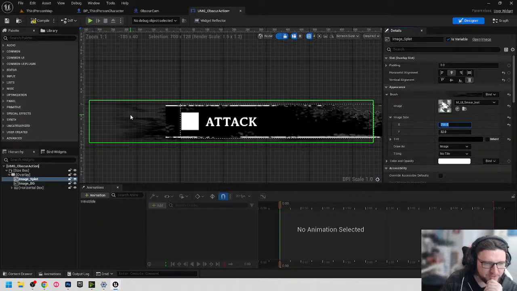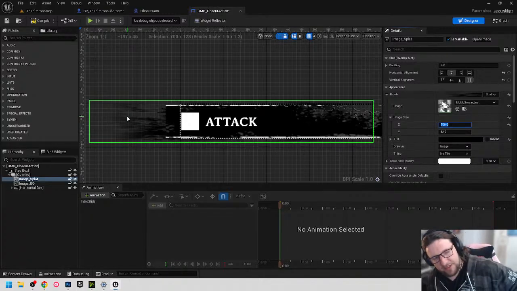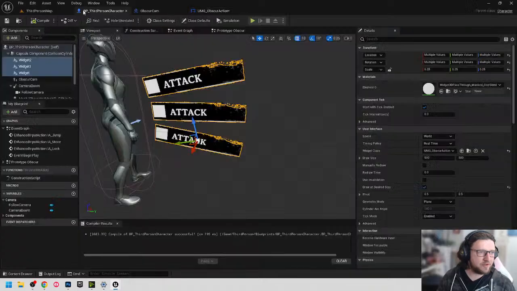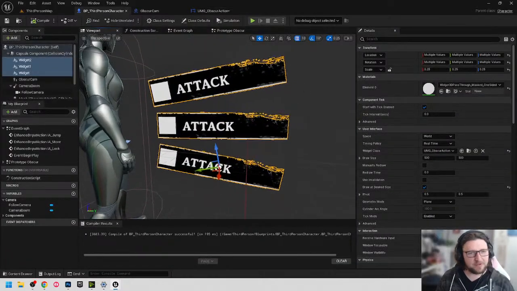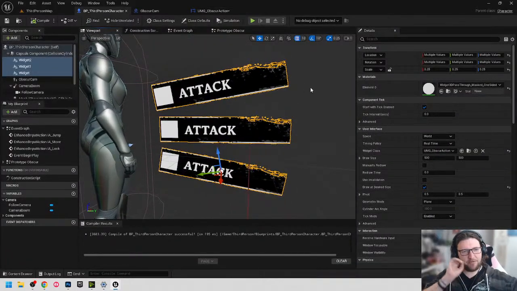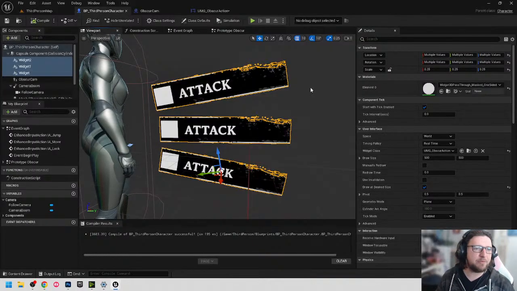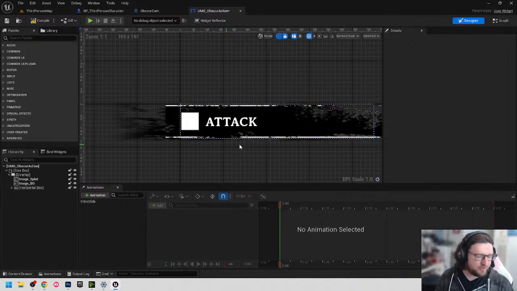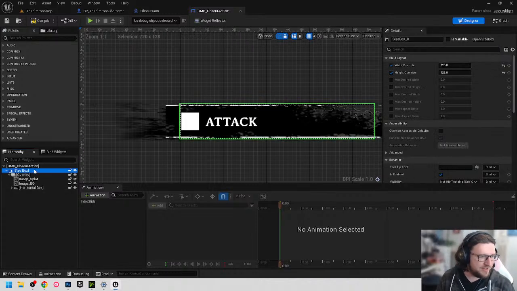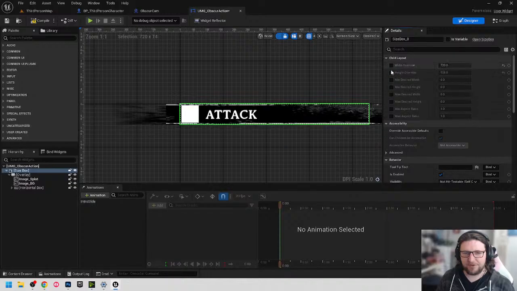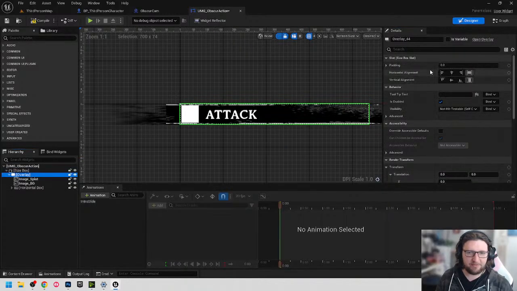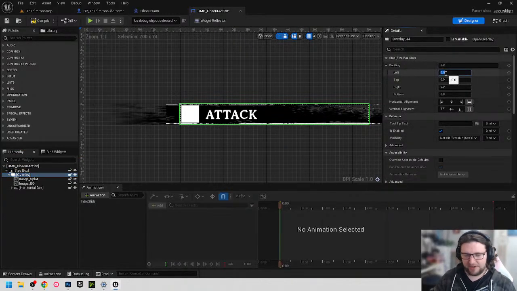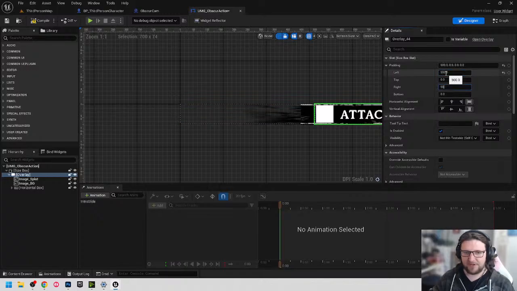I really shouldn't play with scale at all because it's not helping. It's not going to draw correctly. Just to review it so I can explain it better, that is a plane and we are rendering a UMG to it, so nothing can exist outside of that plane, which means all of our animation needs to be within this dotted line, which means I need to redesign the whole blinking thing. So what if I get rid of that? Add the padding that I need. Let's just go crazy values.